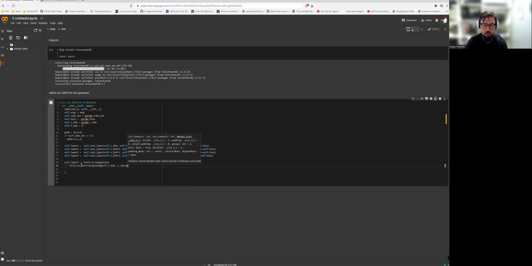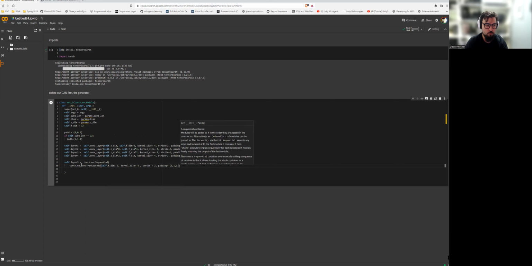Here, same kernel size, we are using 4, stride 2, padding 1, 1, 1.